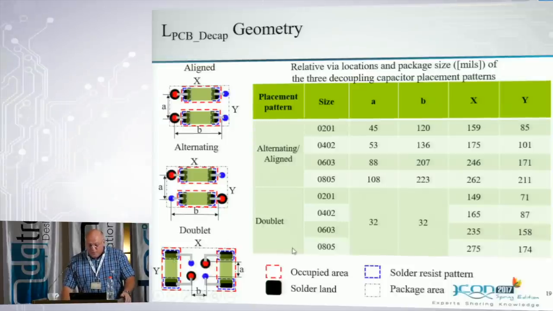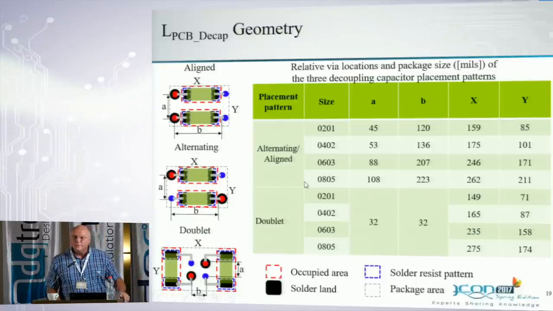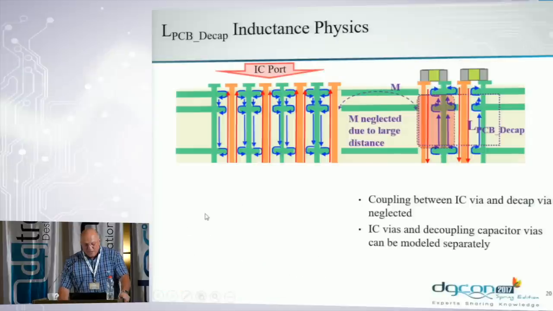So these three arrangements, and we're going to do our calculations here. The calculations that I'll show you are for 04, 02, 06, 03, and 08, 05. We continue these calculations, and you can do these calculations with your own tool. You don't have to take my numbers. You don't have to take my word for it. It's easy enough to do. Just lay something out simple with your post layout tool, and then do the calculations. Your Maxwell equations are the same as my Maxwell equations, right? And you will get the same thing.